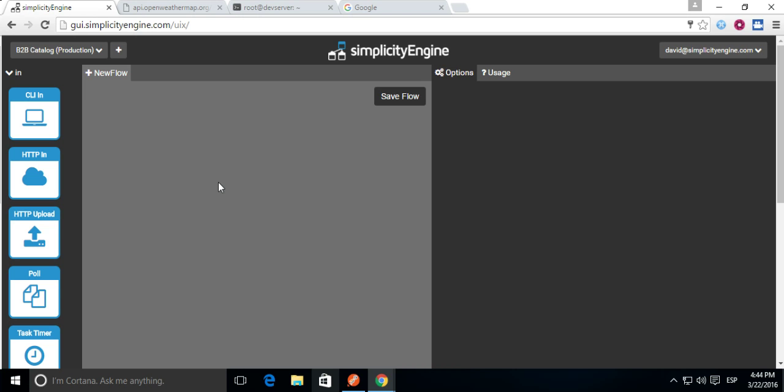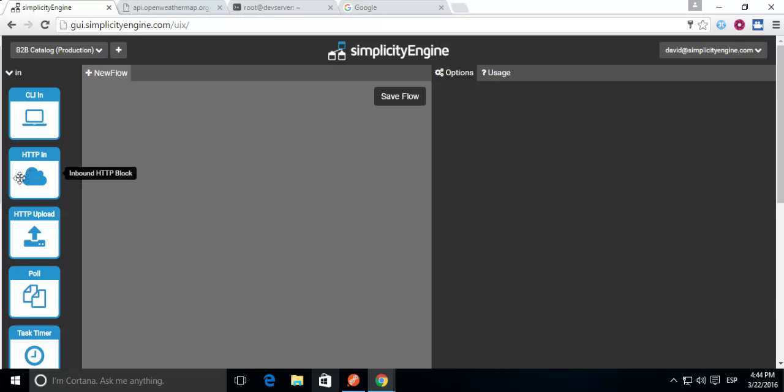In this tutorial, I want to show you how easy it is to create backend flows and applications by using Simplicity Engine, as well as how easy it is also to scale them or to grow them when your needs change or simply when time goes by. For this example, I will create an HTTP endpoint that will take our requests and do something about them, basically.